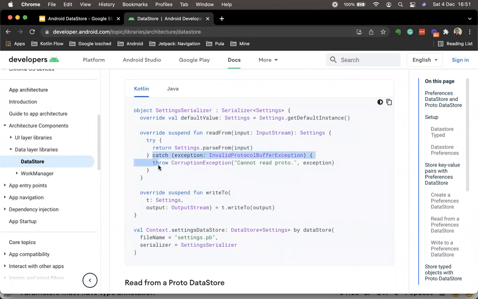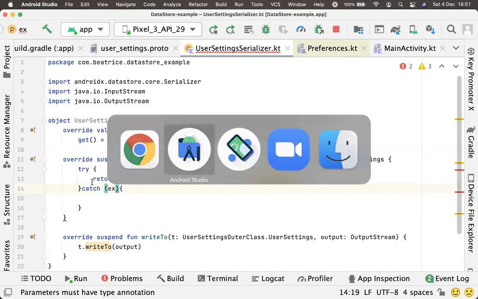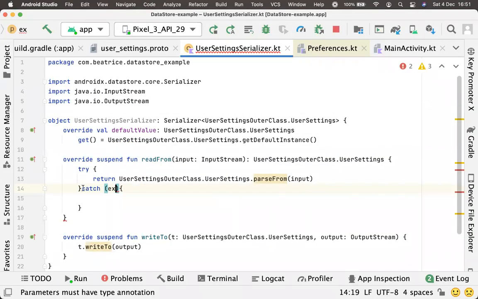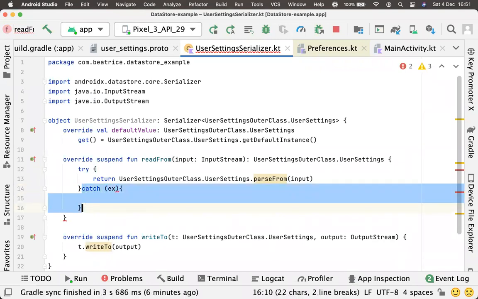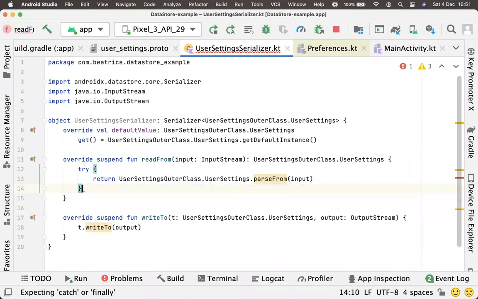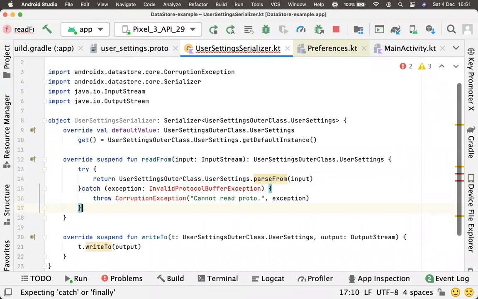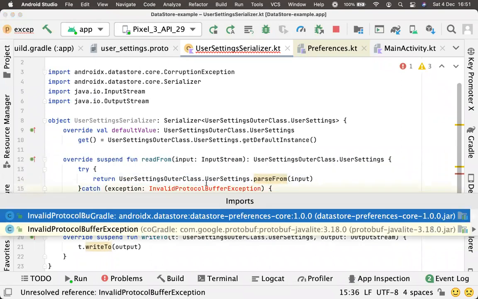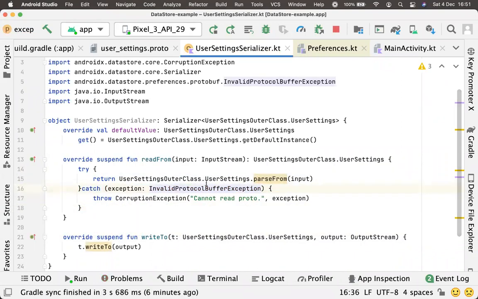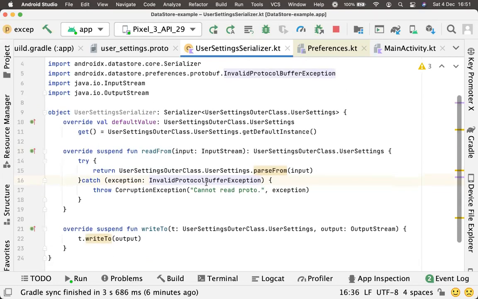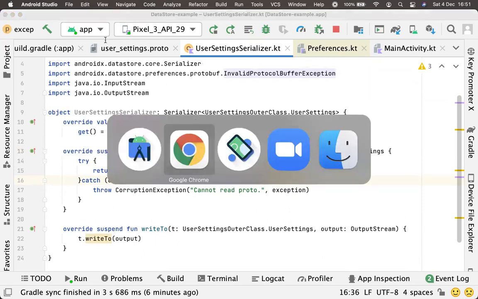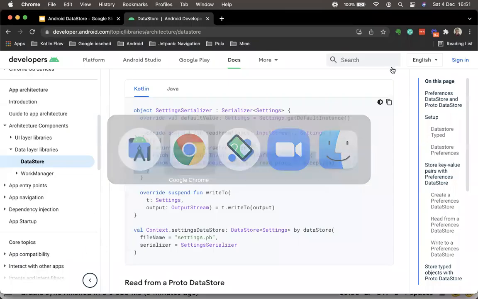We just copy this part. Yeah, let's import. Yeah, so now this one becomes the Serializer that will tell the data store how to read and write data.